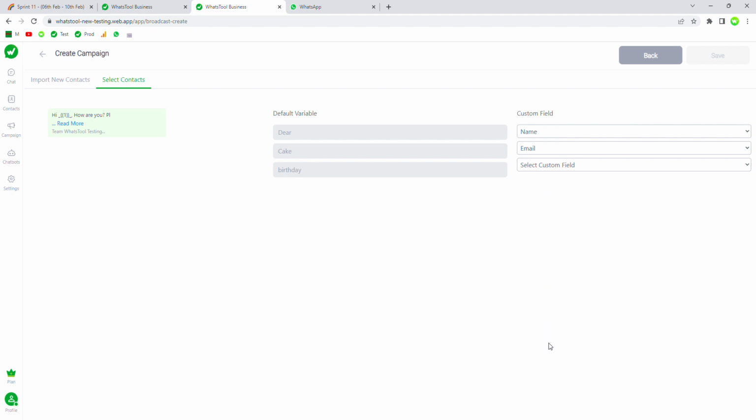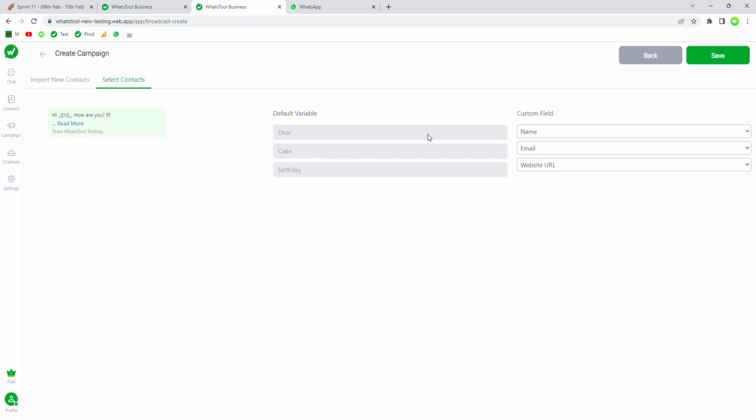Will this be preloaded or not? Preloaded. If we have the information in our custom field as per your WhatsApp number, we just apply that, and if not, we supply the default variable there. That's how we are taking the default variables from the user, because if we don't give the default variable, it will get stuck in sending.